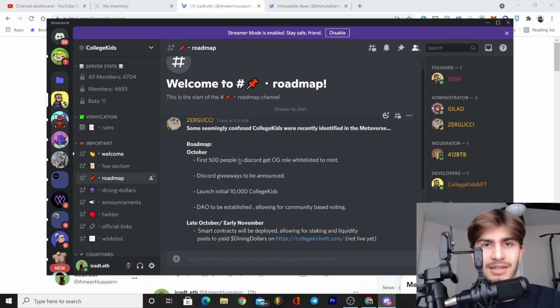So let's say this project has a price to mint of 0.1 ETH per NFT. How it would work is on the private sale, they would make it 0.05 ETH to mint. And then on the public sale, they would make it 0.1. Since there's no gas fees, no transaction fees, they're going to make it half the price to get into the private sale, the whitelist, or whatever you want to call it. So a lot of people are going to try to get into these private sales, these whitelists. That's definitely going to save you a lot of money.